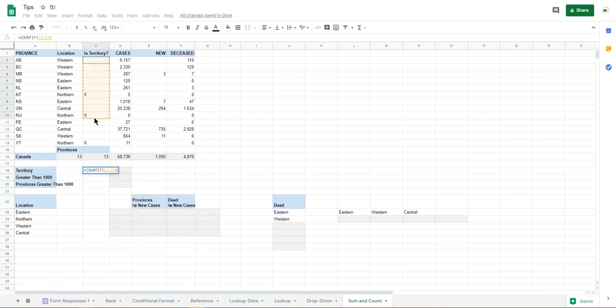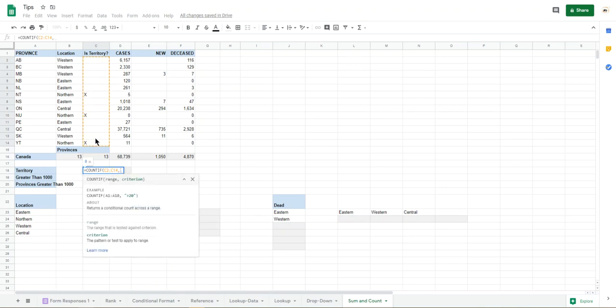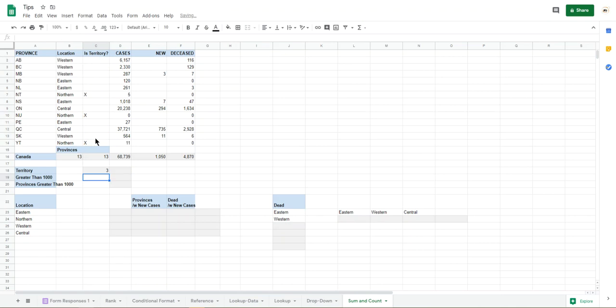Select the range, equals x. How many x are there in this column? That means we have 13 territories.